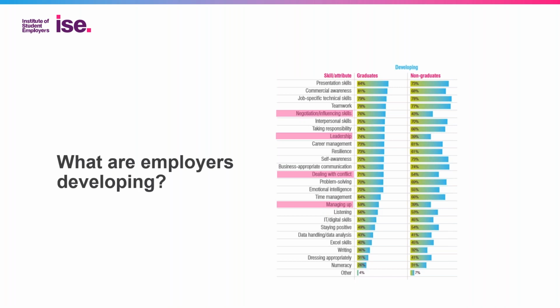If we wanted to sum those up, there's a very clear pattern that employers still view graduates as who they will train up to do future leadership and more senior and strategic roles in comparison to non-graduates. That may be something we'll want to look at over a number of years to see whether that changes, but there still seems to be a pretty clear pattern. However, the things they're more likely to train non-graduates on tend to be somewhat more remedial in nature. They're trying to address weaknesses. So staying positive, dressing appropriately, and numeracy are the areas where they're more likely to train non-graduates than graduates.